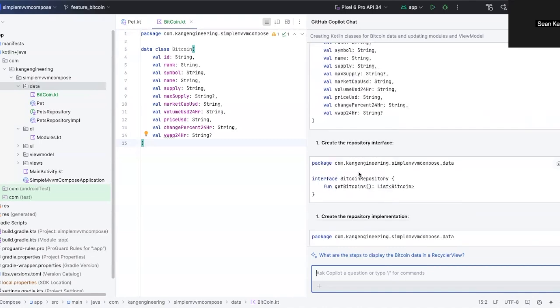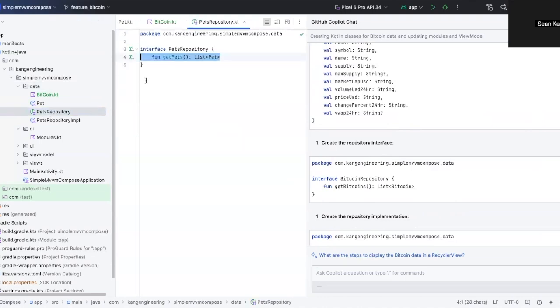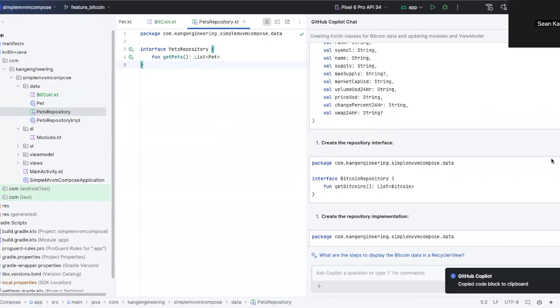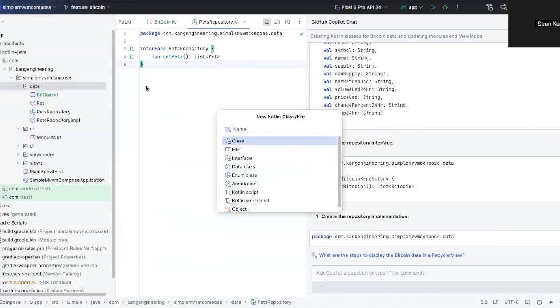Here it says to create the Bitcoin repository interface. If you look at this one, this is also an interface, and it's even changed it to say getBitcoins versus getPets.